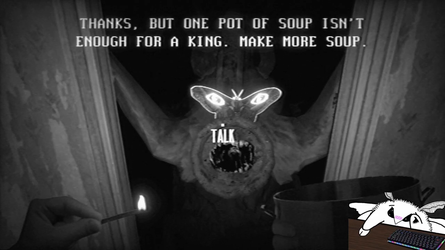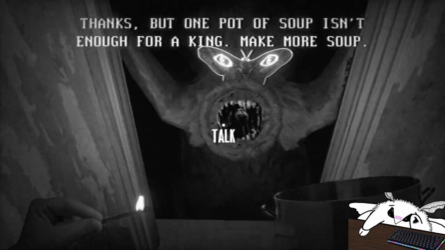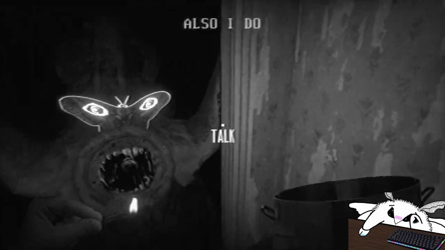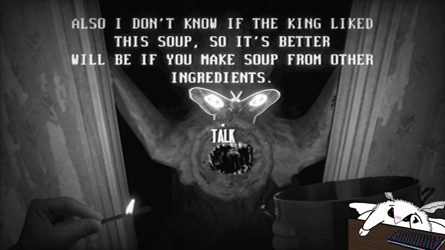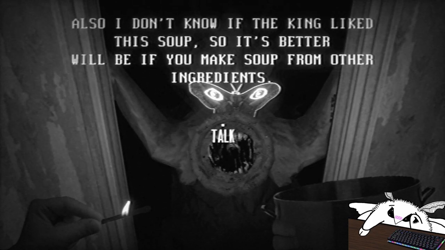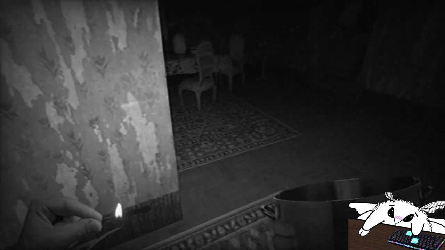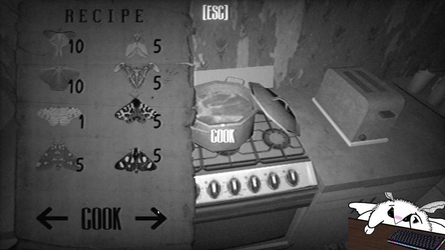Thanks, but one pot of soup isn't enough for king. Make more soup. I can almost imagine his sucker just entering this thing and just sucking it all out. So he wants more. Also, I don't know if the king liked the soup, so it's better... That's kind of a weird sentence. So it's better if you make soup from other ingredients. Hong Kong. So we made this one. Can make this one. We could make this one.